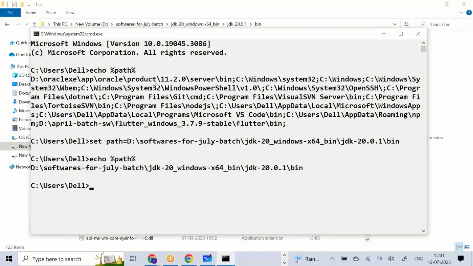Echo command is used for reading any environment variable value: echo space percentage, name of the environment variable, then percentage.